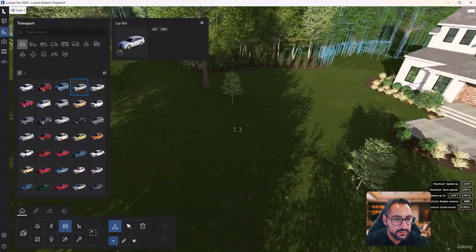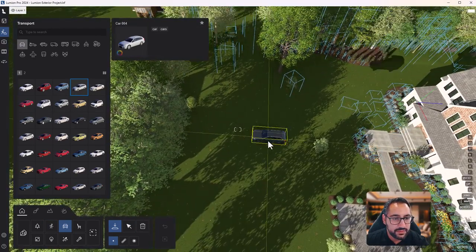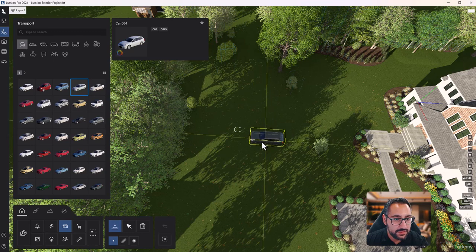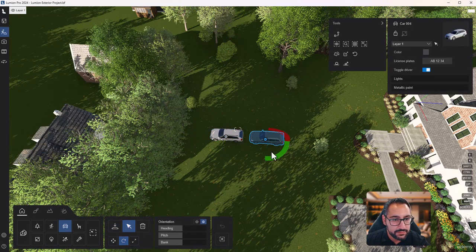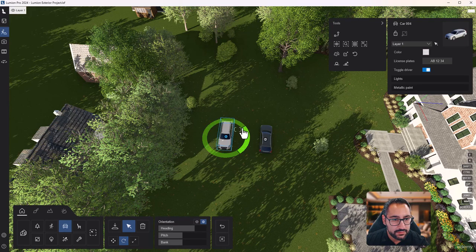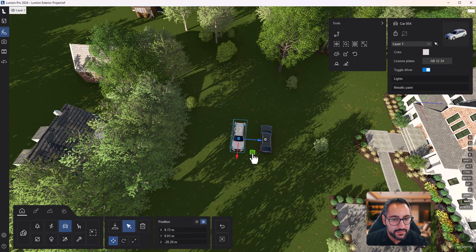Grab this. And I'll place this here and here, and I'll rotate these guys. Okay, great. So I've got that there.